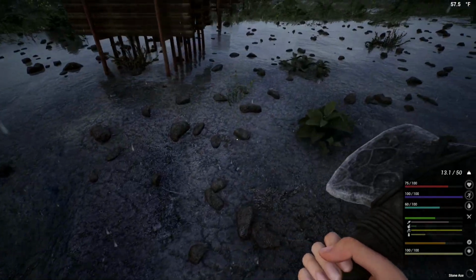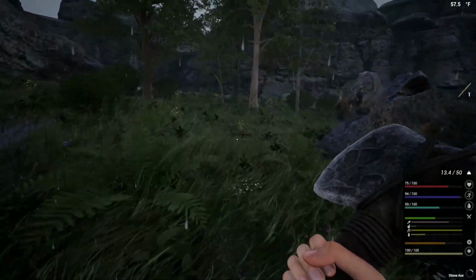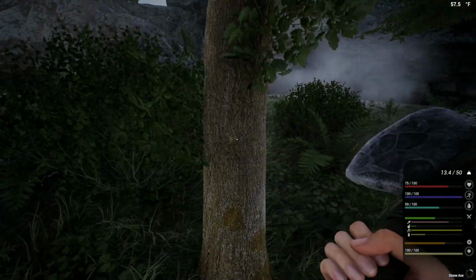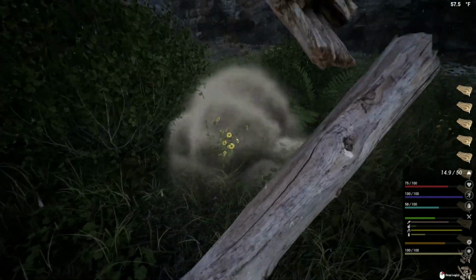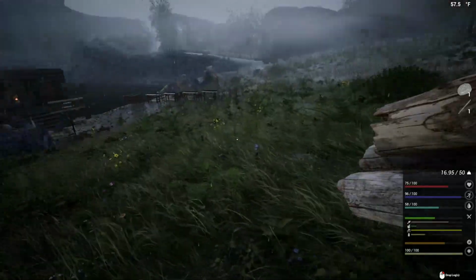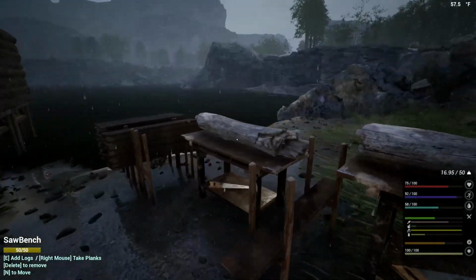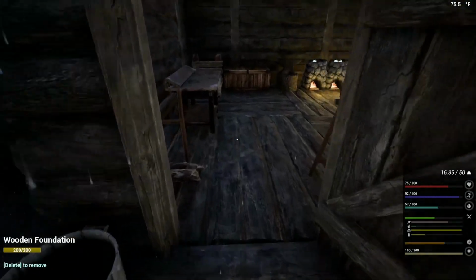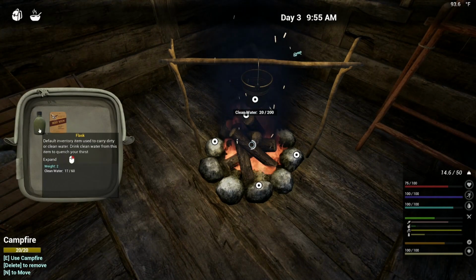Alright, so hitting the frogs kind of went a little wonky. I can say that for a fact. Well, let's get a little more. I think we need some more wood here. Let's drink that now.